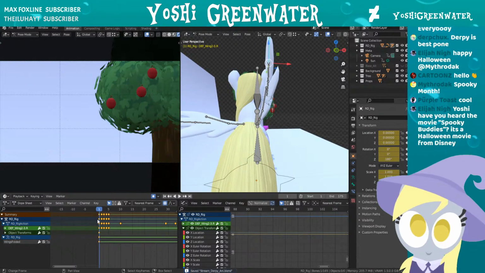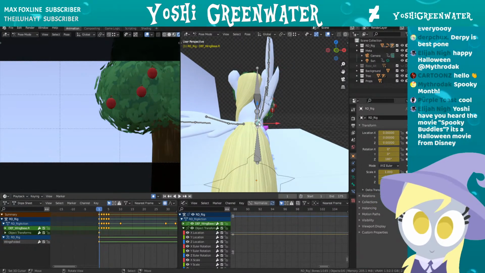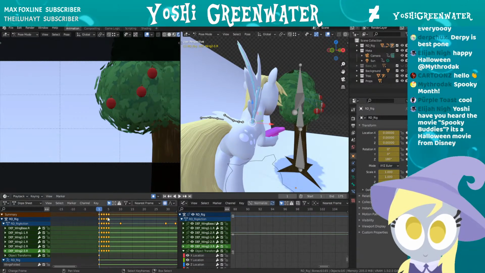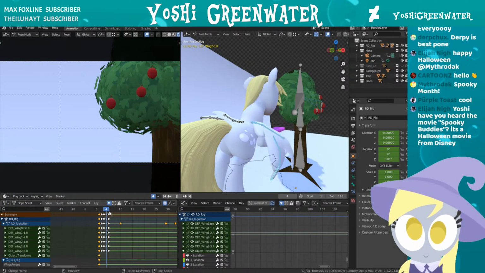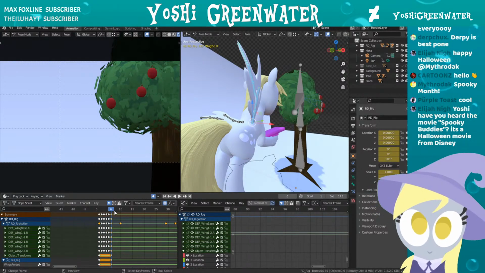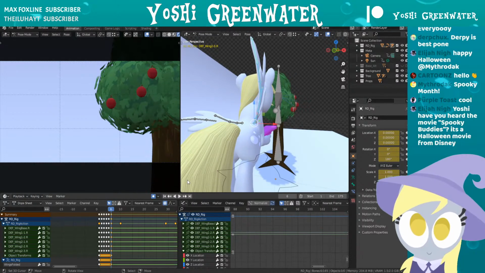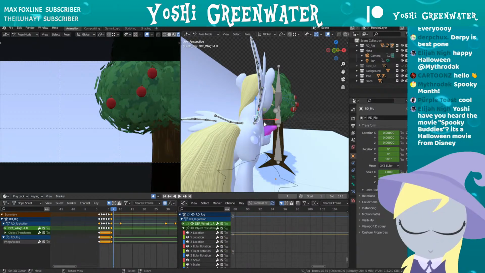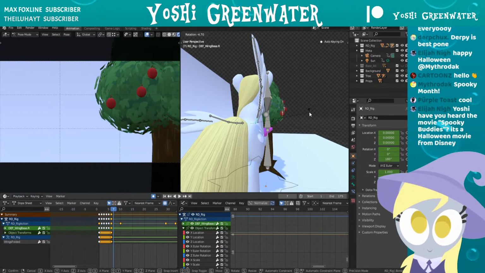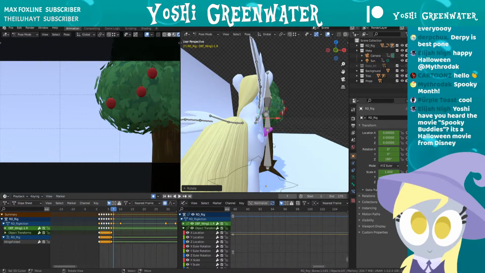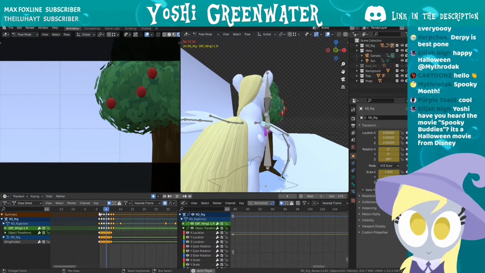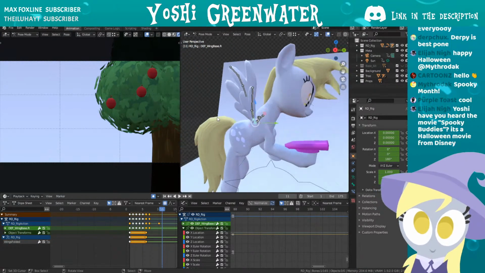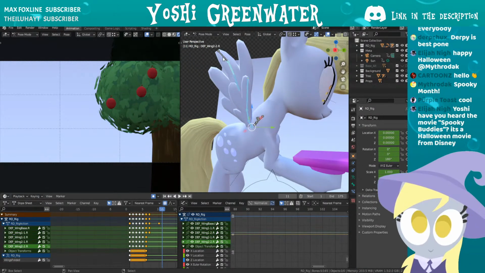Let's see. And then I probably want to copy these frames, or this pose from this frame. See if I can just copy, beep, get it over here. So it'll be there. And then have another frame where now it goes slightly above it, and then it goes back to pew, pew, pew. Nice. Okay. I think that's all I need. It's gonna be just those poses there.